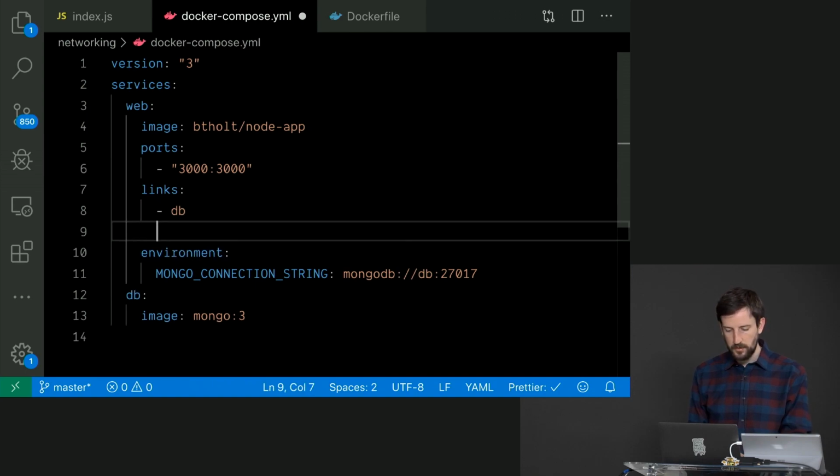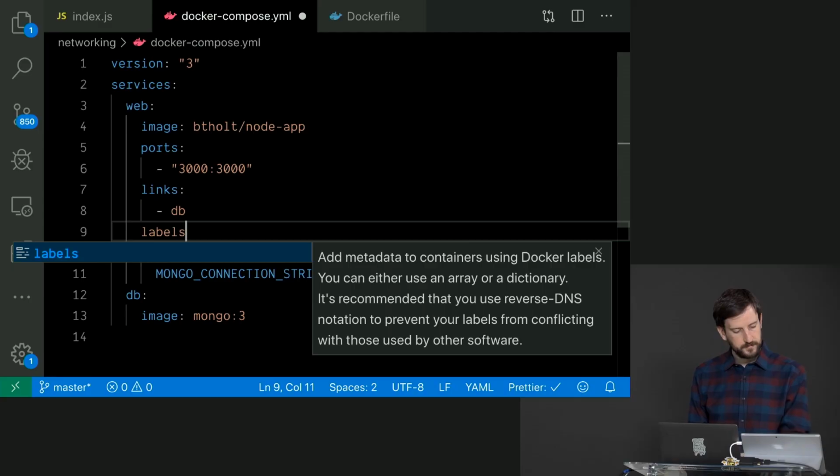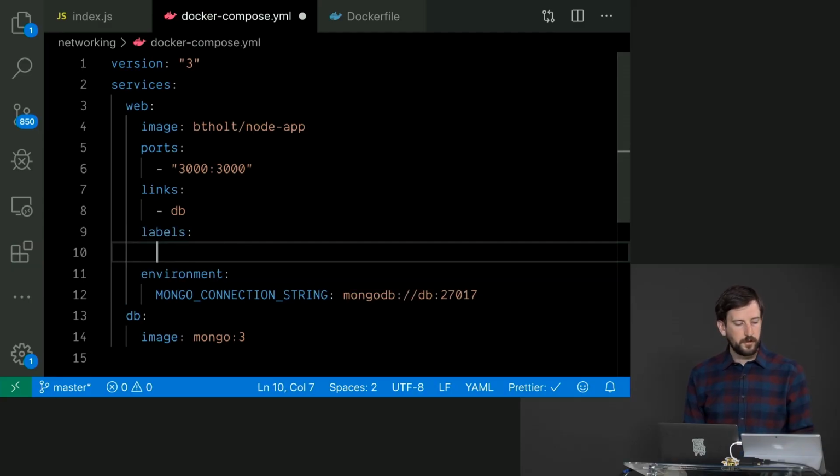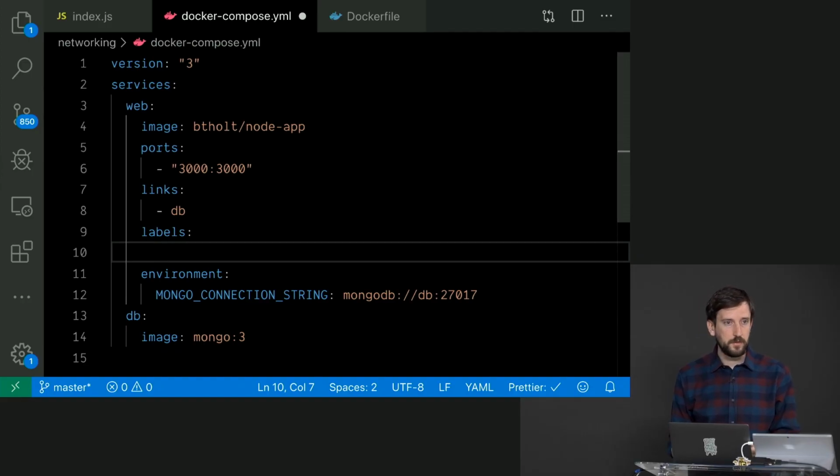We got to add one more though, which is labels. So there's certain things that Kubernetes needs to know about our particular service. And one of them is that this is a load balancing service, which means that it needs to have some sort of load balancer in front of it. So if we want to have 10 containers running at the same time, Kubernetes can do that load balancing for us. So Docker Compose doesn't have this concept of load balancing built into it. So we have to kind of indicate to Kompose, hey, please put this into the Kubernetes load balancing situation. So you say kompose.service.type, and you just say this is a load balancer.